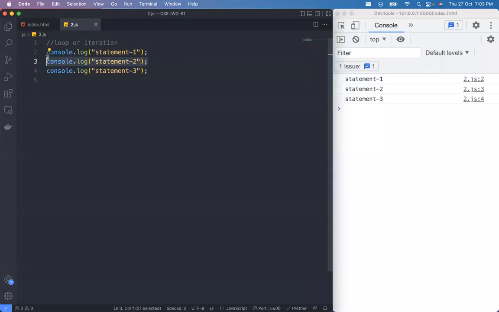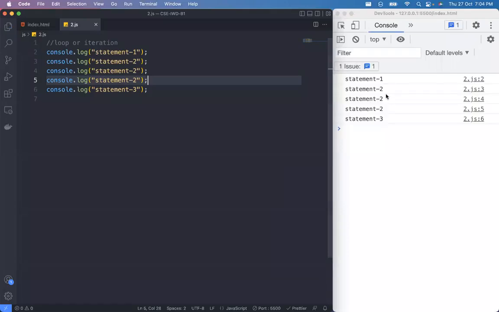Then what I will do is simply write the same statement 4 times. This is the only solution I know as of now. So let me save this program. As expected, statement 2 was executed 3 times earlier. Now it is executed 4 times. Statement 1 is only 1 time, 3 is also 1 time, whereas statement 2 is 4 times. This statement needs to be executed 4 times because of some reason in my program. Finally, I achieved it.